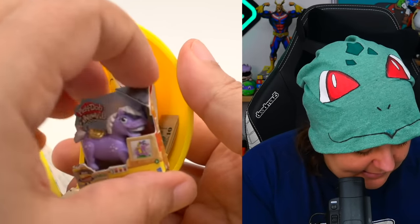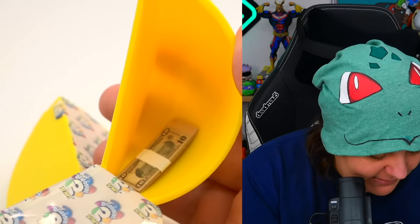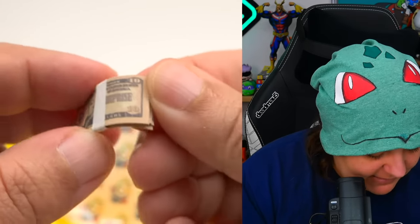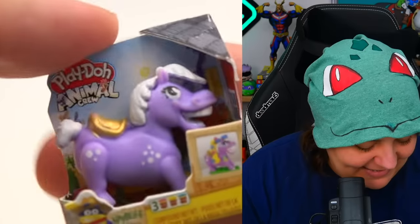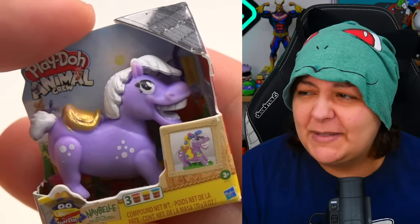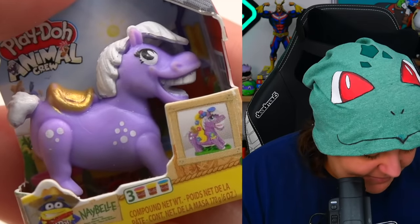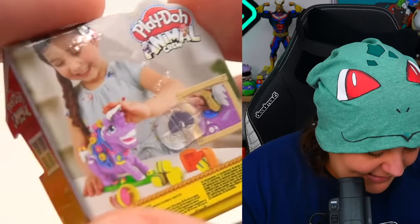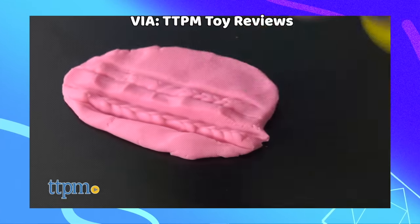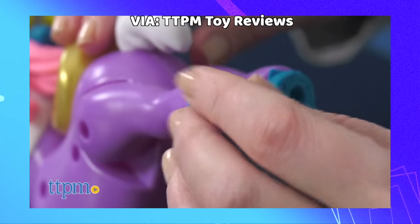Oh, what's this? There's a face on this thing. Here's my stack of tens — in you go. And this horse figurine, I don't know why, it makes me a little uneasy. It reminds me of Bendy and the Ink Machine, a little bit of a 50s vibe with big teeth and big eyes. It is a Play-Doh character, so this is basically what this figurine is supposed to do and mimic.